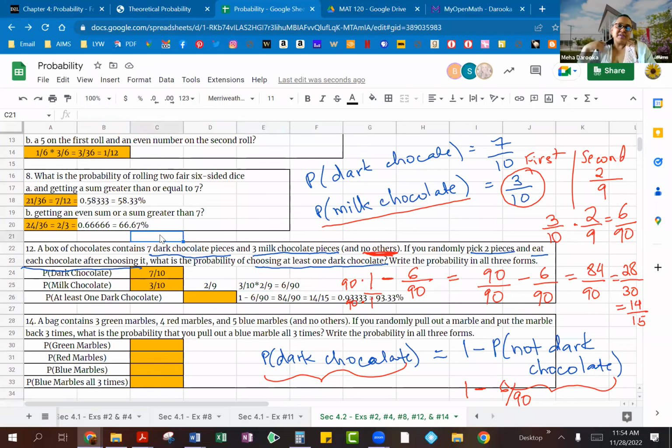So just a little bit of a different, and like I was telling you earlier, look for that term, which is saying, what is the probability of choosing at least one dark chocolate? Whenever they talk about an at least probability, you kind of automatically want to do the complement of an event to calculate this, because this is a lot easier than trying to go the direct route, which would be, okay, so my probability for the first attempt would be what? And then my probability for the second attempt would be what? And then trying to put that together. So trust me, this one goes a lot better to do the complement of an event than trying to go through the direct route.